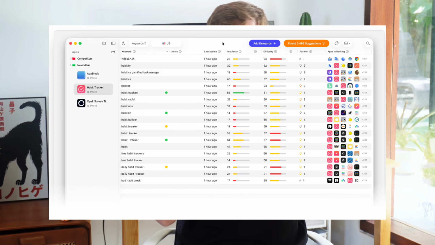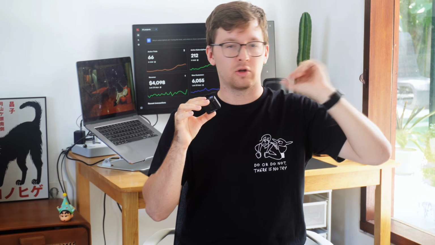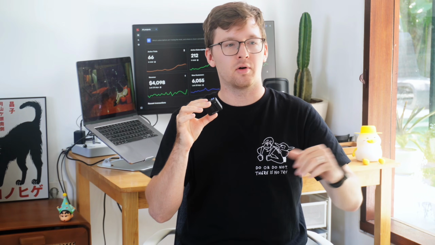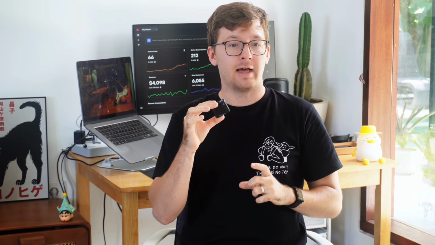There are some limitations. For example, their popularity metric, as with any other keyword tool, is somewhat a proxy to a real number, because Apple made this number non-public a few months or years ago. So it's kind of a proxy. Everything is a proxy in keyword research, but I think Astro is really good. They have an MCP, and I personally use it.